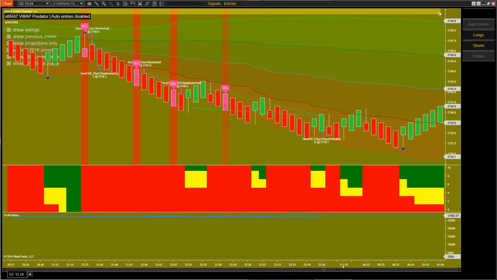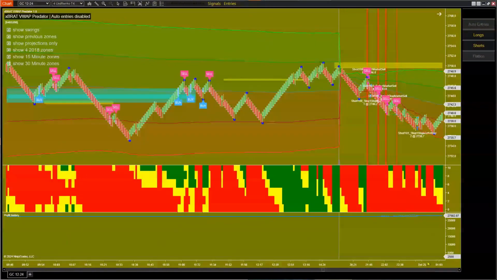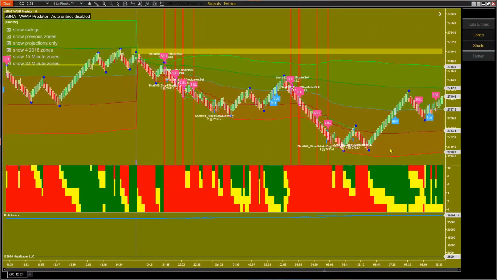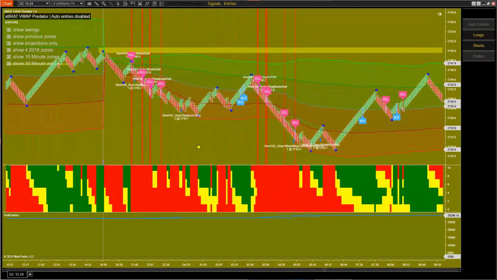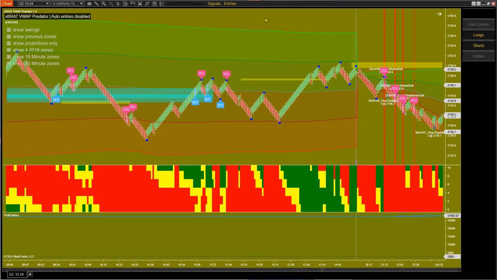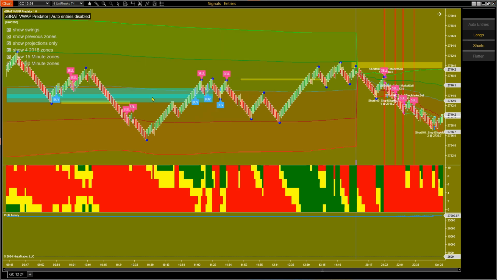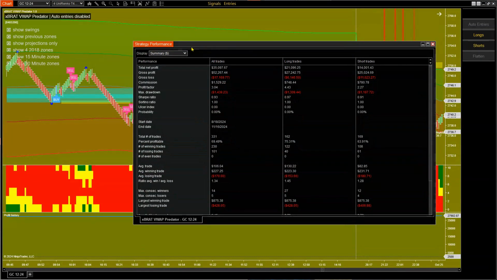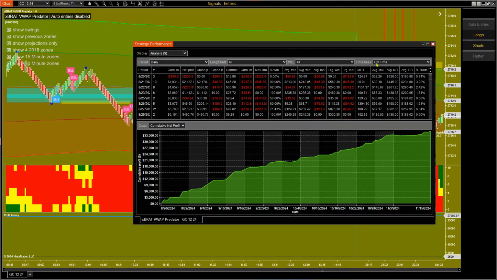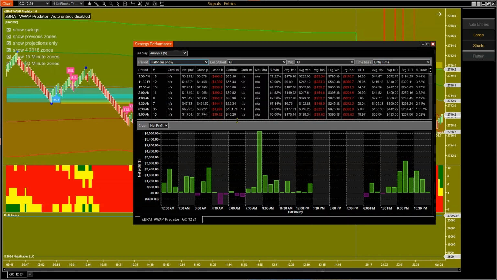That was a good trade as well. Another good trade. See how you get a couple of trades a day in here, really good. So I'm good. What I'm going to do is go back to that performance report and that analysis. I'm going to take a note of those times when we don't want it to trade, basically, and when we do. Now to the analysis: entry time, half hour of the day.